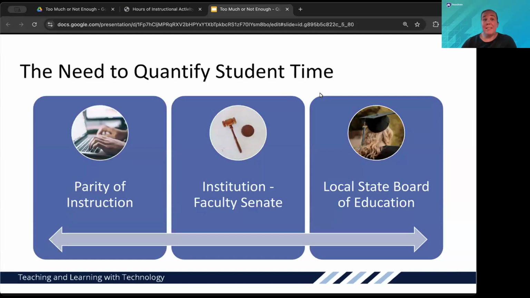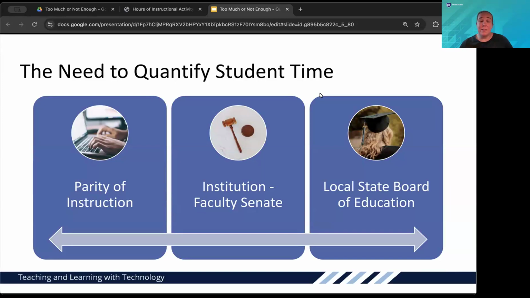So why is there even a need to quantify student time? Most higher education institutions rely on what's called the Carnegie unit. It does differ between state regulations, but one of the biggest things is parity of instruction.